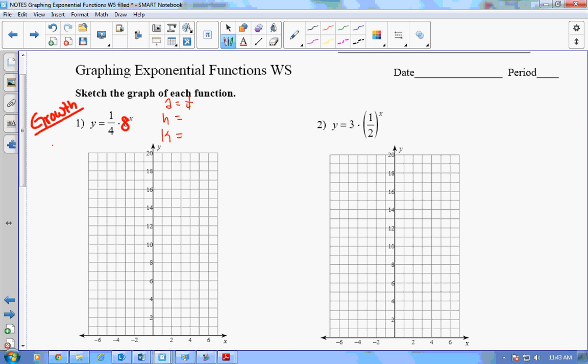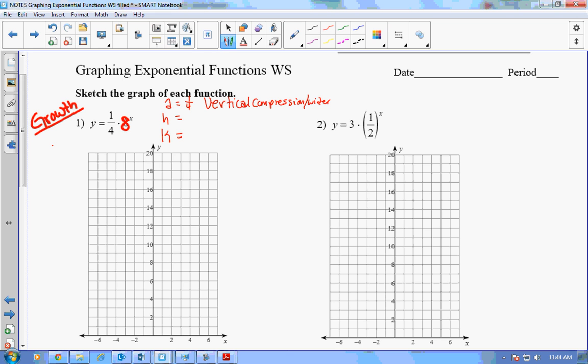Okay, we just wrote down what fractions that are multipliers do to the graph. Elizabeth, can you tell me what the 1/4 does to the graph? It's a fraction between 0 and 1. Yep, because you go up 1, out 4. Vertical compression. It's going to get wider than the original parent function.